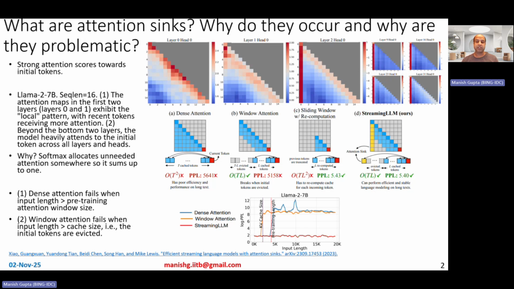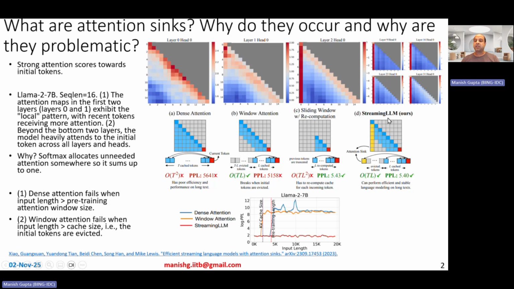and therefore the recomputation needs to be done. Interestingly, it looks like if the window size is long enough, then sliding window with recomputation actually leads to better accuracy or significantly lower perplexity compared to window attention. Window attention's perplexity increases significantly as soon as the first token or the first few tokens are evicted from the cache, right? So as you get to the eighth token, for example, the first few tokens get evicted, and the window attention's perplexity really increases significantly compared to recomputation, where the perplexity drops significantly.